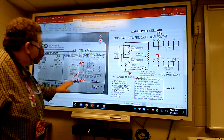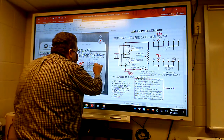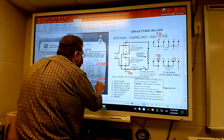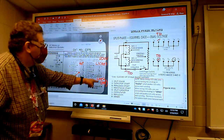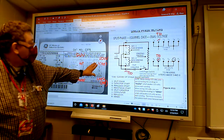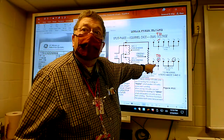On your incoming line for 115 volt, this would be hot and this would be neutral. If you go high voltage for 230 volt, you hook up T4 and T10 - black and yellow - to line 1, which is hot. Then line 2 over here is also hot. For 230 volt both are hot; for 120 volt you have a hot and a neutral. On high voltage, L1 hot goes to T4 and T10.